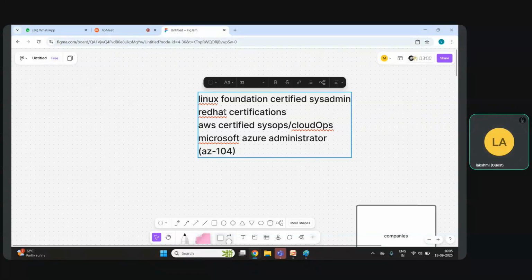But if you are able to manage the Azure infrastructure, then only will you be able to do the Microsoft Azure Administrator certification. If you are dealing with AWS Certified, you will learn it perfectly. So for cloud operations knowledge, we require these certifications.